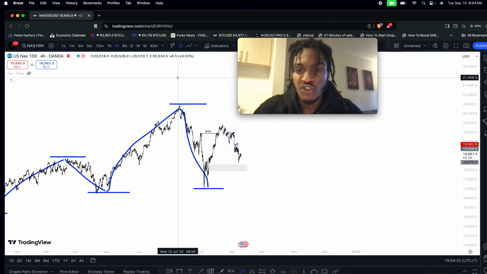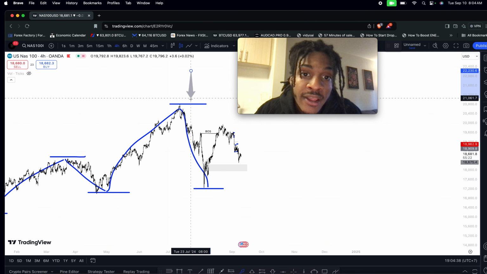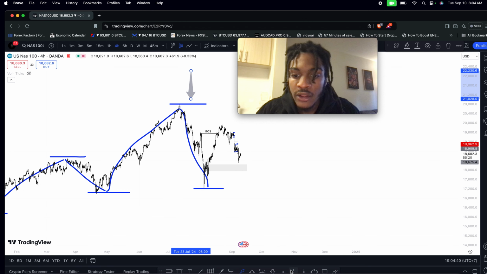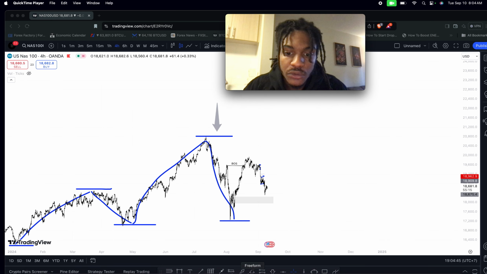It's not our market structure as a whole. So what I mean is our current pieces of market structure are this current high that I just drew the arrow to, and this current low that I just drew this other arrow to right about now. So that's our market structure for now. And if you notice, price action on NAS 100 is closer to the bottom of the 4-hour structure. So that means we're heading towards discount levels.